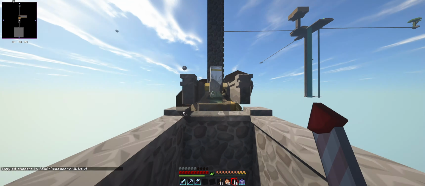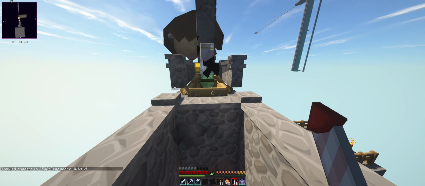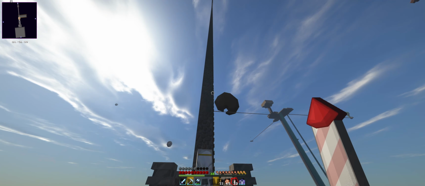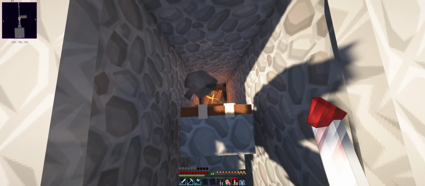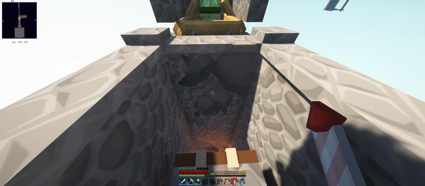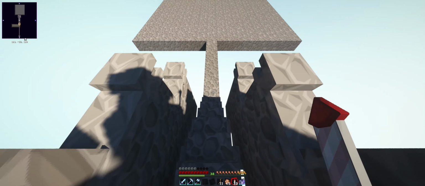Then up here, you've got the villager, which I'll show you how I got him down in a second. A campfire down there. I didn't know you could build campfires so easily. I mean, it makes perfect sense, really, but I didn't realize you could build them. So anyway, that's that.